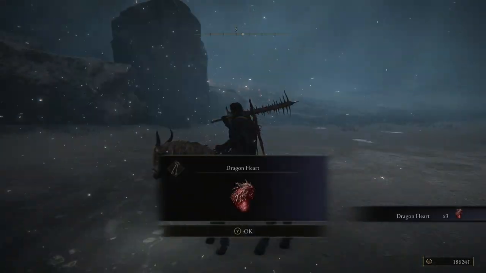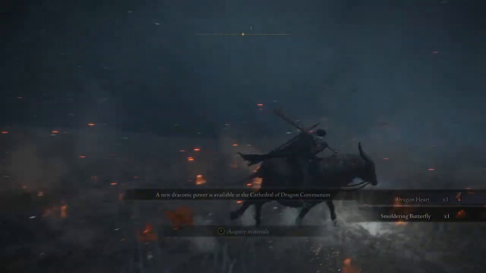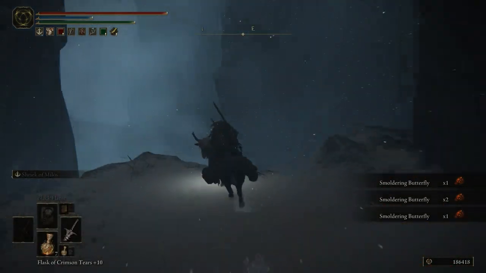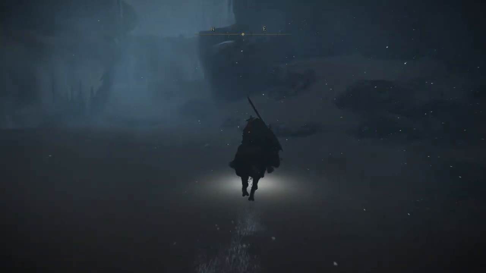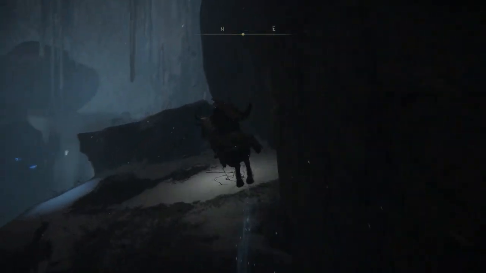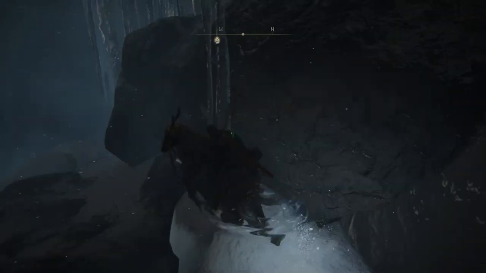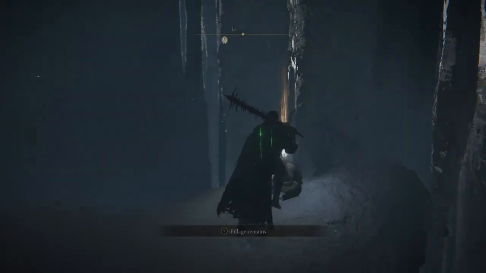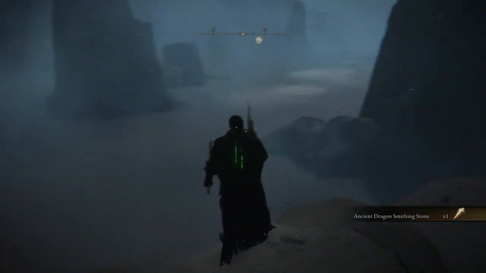I guess that was bleed build up. Bleed for the win. Alright. Very nice. Let's go ahead and jump up here. Get this item. Ancient dragon smithing stone. Ooh, sick.